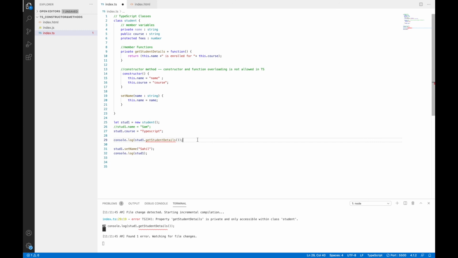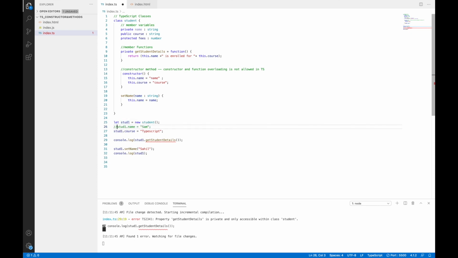So let's do a quick recap of the access modifiers. We have three access modifiers: public, private, and protected. In case of public, you can access the members from anywhere within the class as well as outside the class using the instance of that class. Secondly, we have private. In case of private, you can access the members anywhere from within the class directly, but you cannot access it from outside the class using the instance of that class directly.